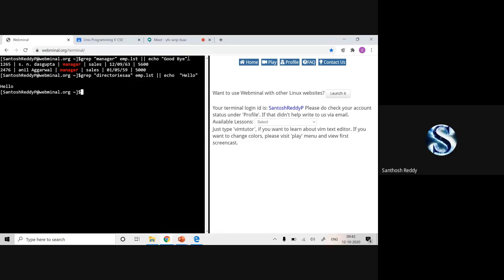See what happened here. Directories is not present, even though it moves to your second command. Here also it needs to be printed, but for what reason I'm not getting it. It has to print.